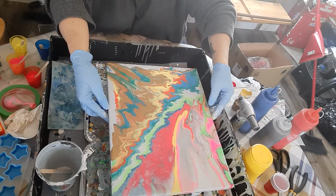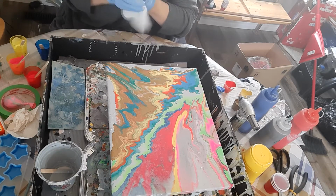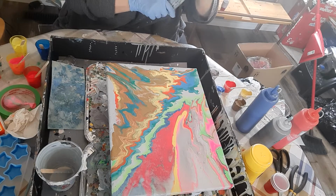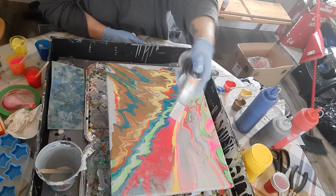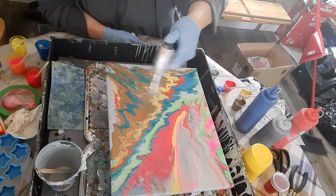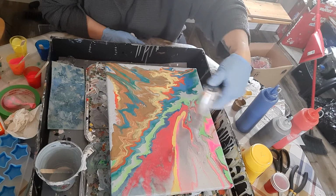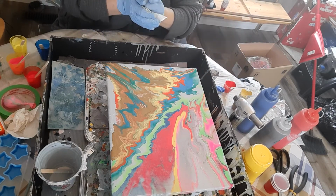Set it down, and I'm going to torch and see what I see or see what I get. Thinking that there's still too much paint on here. Not as much paint as there was on yesterday's, but still too much. Still too much paint.